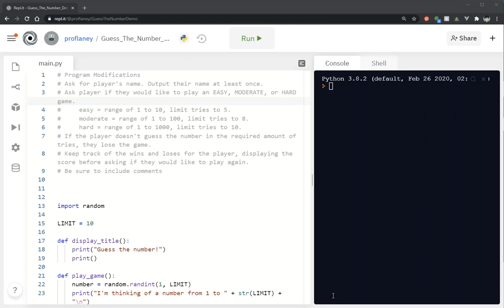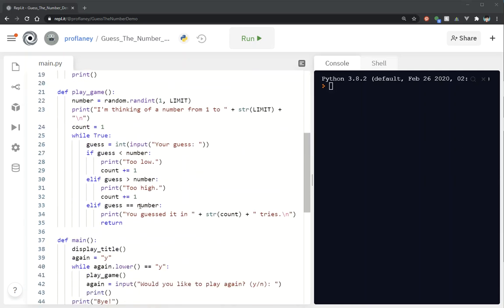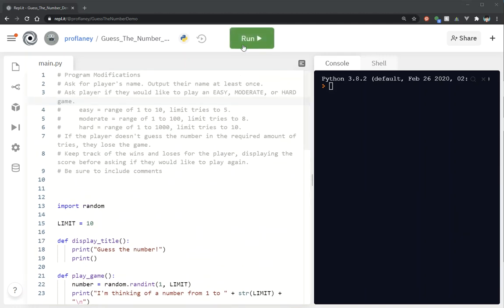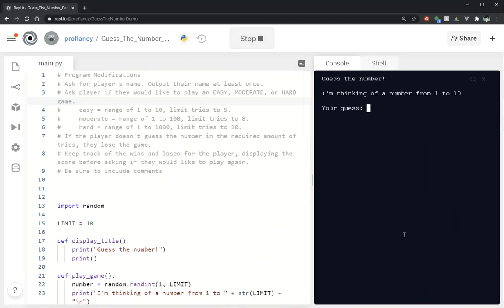Hello there. Today we're going to talk about building a Python guess the number game. We are starting with some basic code on page 125 from Murach's Python programming book. This is the actual code from the book, and I thought we would run it and then make some edits to it. So let's go ahead and run it and see what's happening here.